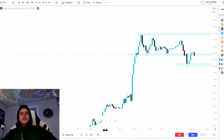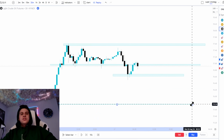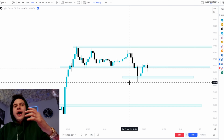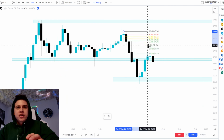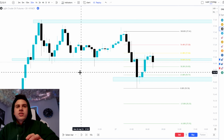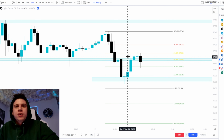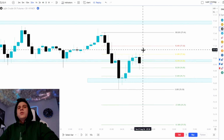Our overall target for the day was definitely sitting right over here. But how do we execute a position that looks like this? Well, we're gonna have to start adding up our confluences. One confluence that we had was come down and break market structure to the downside. You can grab your Fibonacci tool and just draw it all the way to the downside here. Price comes down with that impulse, now has a retracement right to our 5618 golden zone. Now what does that tell you?